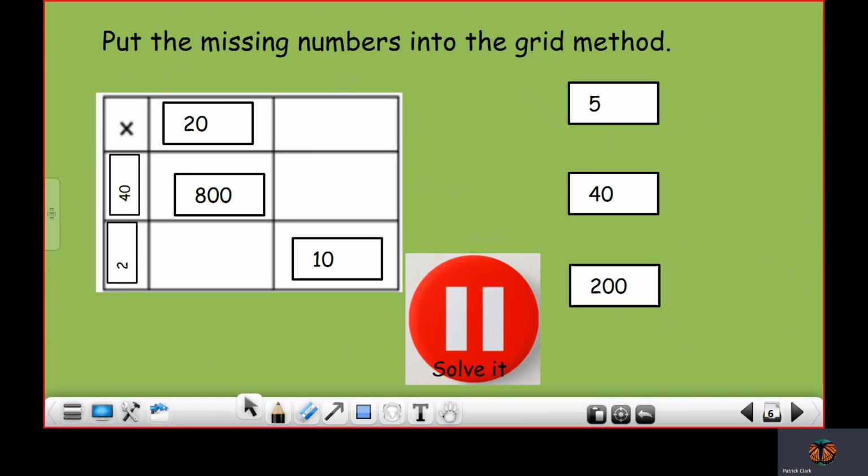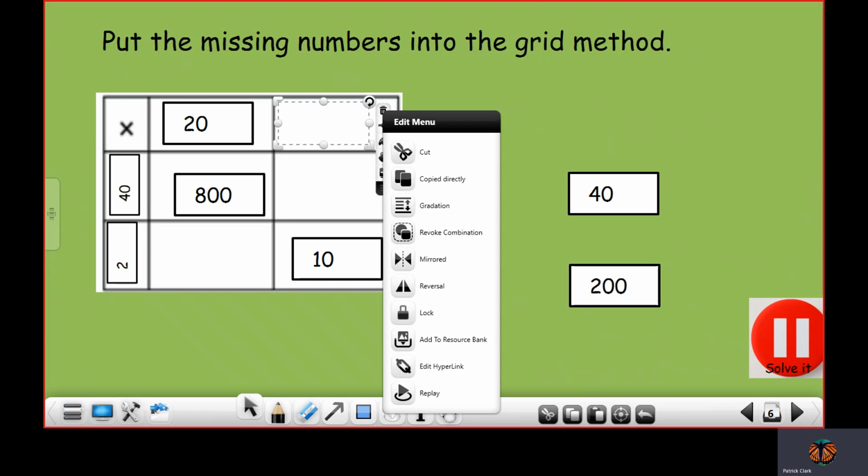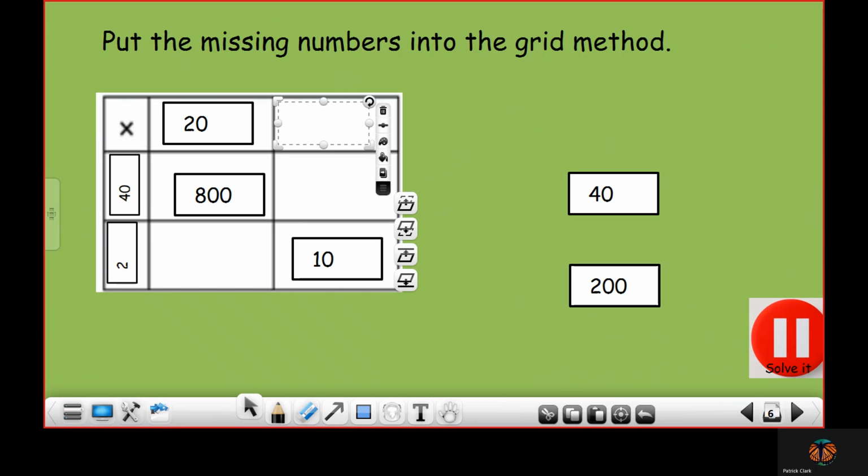Right, if you've unpaused the video, let's see how I would have solved this and see if it matches your methods. We'll move our pause button to the side. Well, I'm looking for something times 2 equals 10 because I can see we've got 2, we've got 10, and then we've got nothing at the top. So straight away, I think the number should be 5 because 2 times 5 equals 10. So I've got rid of a number there.